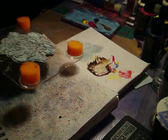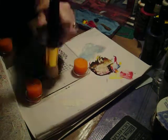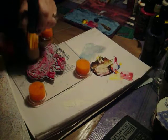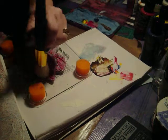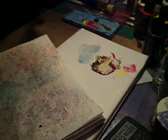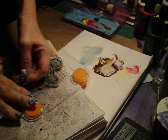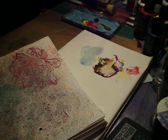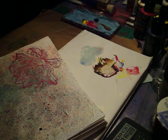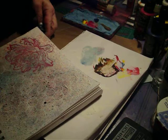Alright, let's pounce on the red. Now we do still have our white on there, so it's coming out kind of a pink. So let's see what we get this time if we get it to show up. Oh, there we go. Now one thing you want to remember is you want to wash the paint off of your stamp quickly, because you don't want it to dry on your stamp. But then you have to scrub. Okay, let's see.